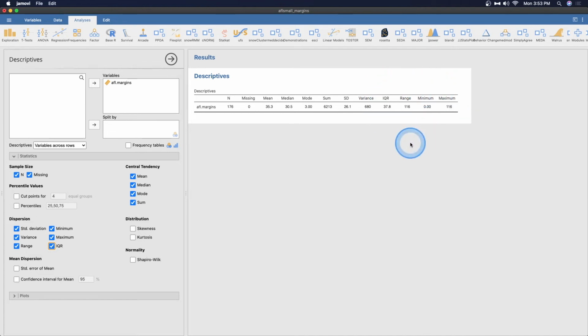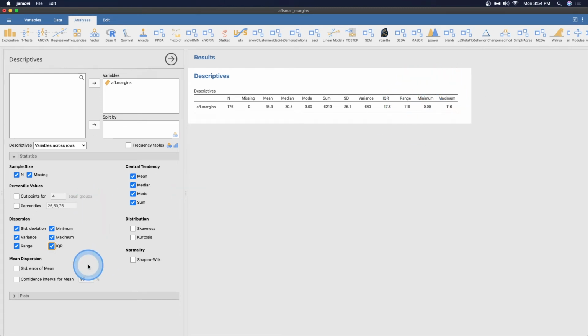I apologize. I misspoke. The range here is just high minus low, not the inclusive range. That's when you add 1. Apologies. So if you were to add 1, the range would actually be 117, because 116 minus 0 plus 1 is 117. That would be inclusive of my maximum or inclusive of my minimum. There's one additional point. That's all right.